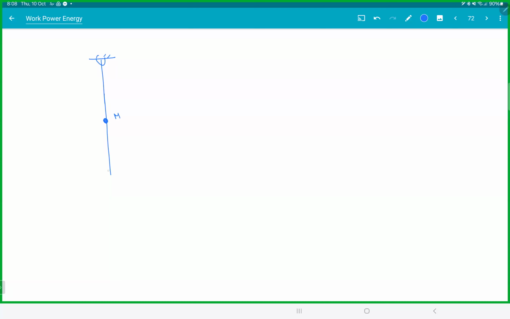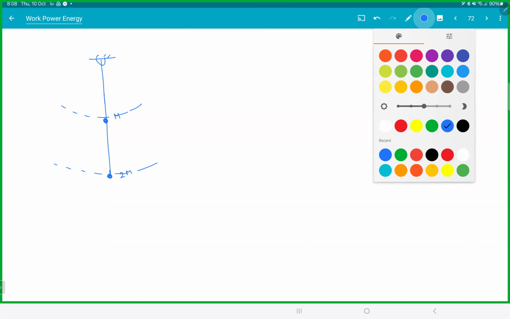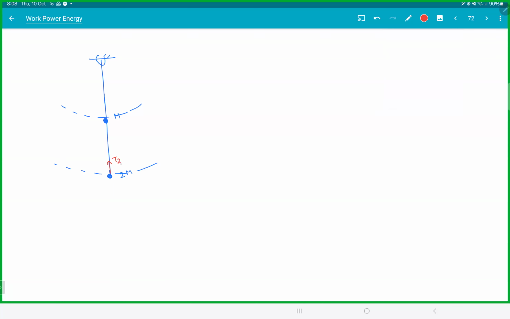So here we have M and here we have 2M. This is going in a circle, this is going in a circle. So FBD, this would be tension T2, this would be 2 mg. It's going in a circle, centripetal acceleration is omega square 2L. This guy: tension T1, tension T2, your own weight mg, going in a circle, centripetal acceleration omega square L. This becomes a circular motion question. Then this will be T2 minus 2 mg is m omega square 2L.